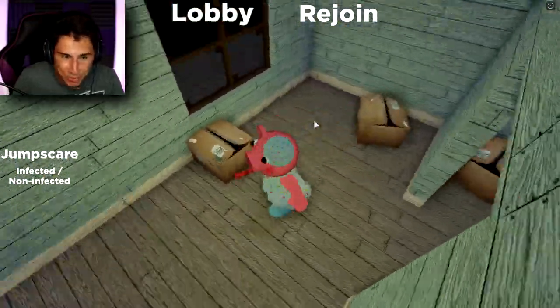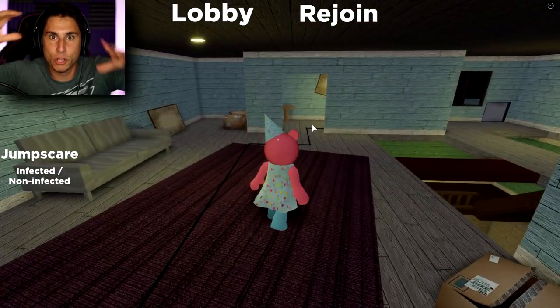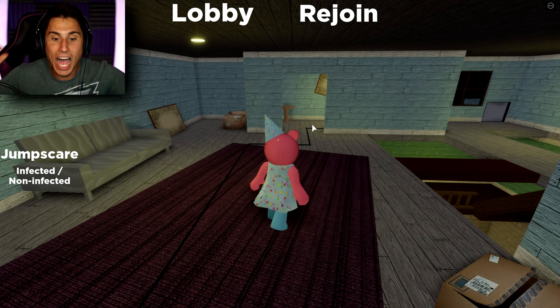This is really the last area. I'm surprised, but I don't think there's anything on chapter one. Guys, like I said, let me know in the comments which maps to look for, where the trophies and badges are. I'm going to end this here.